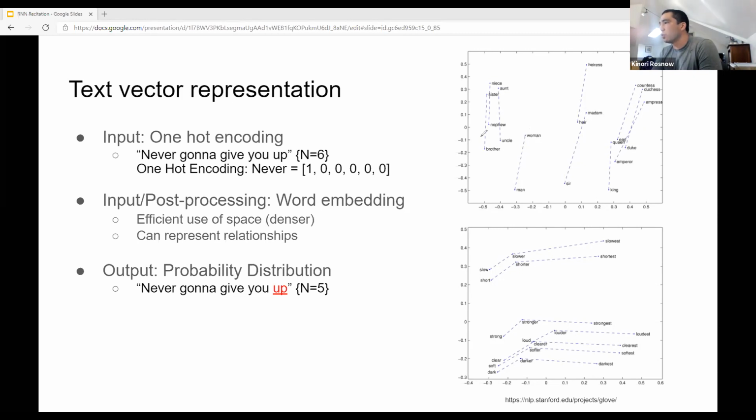And so that's really cool about this system. Keep in mind that this wasn't using people telling it how it should work. This was using some sort of fitting method or embedder that learned how to represent these words. And this also happens here, as you can see: slow, slower, slowest; short, shorter, shortest; strong, stronger, strongest. So this is a really cool way of trying to represent meaning and relative meaning with words, and have them carry more information into the network and have it be able to use that.